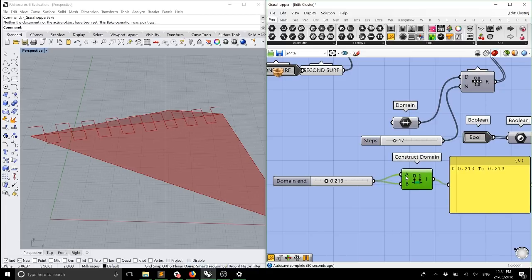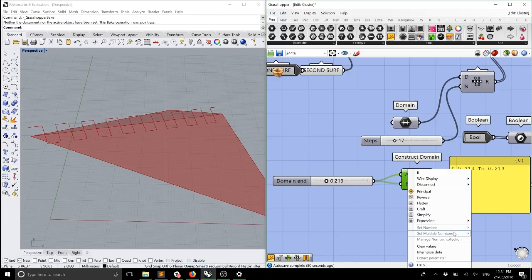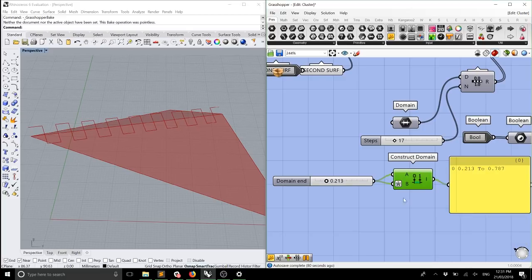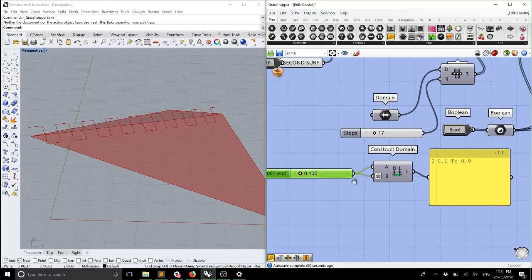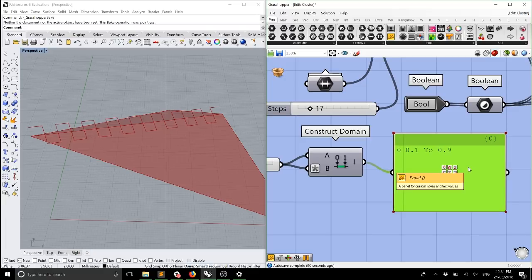The start we'll leave alone, but in the end, we're going to put the expression 1 minus x. So if I set this to 0.1, it's taking the start at 0.1, and then it's giving you 1 minus 0.1, so that'll give you 0.9.